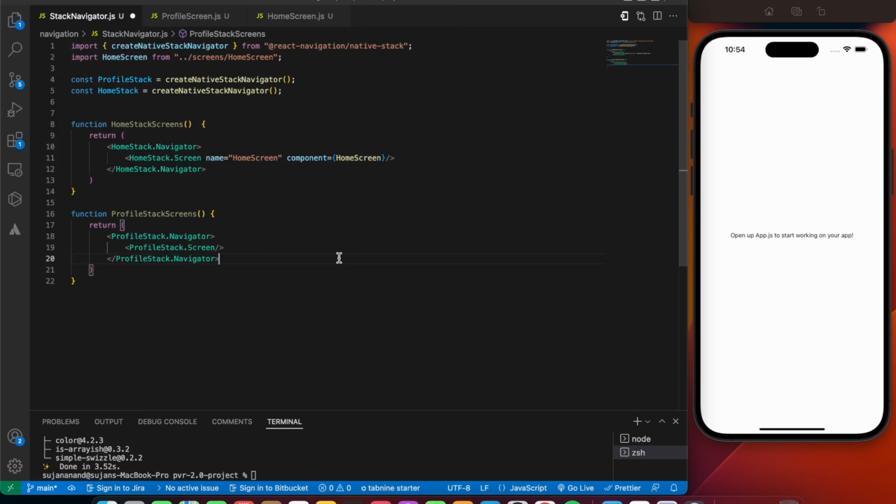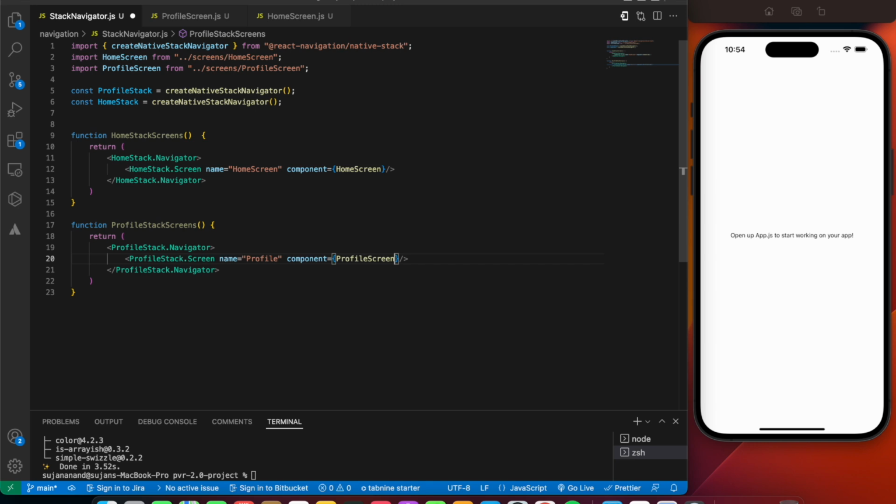So now let's write the remaining part, that is the name. You're going to give the name as profile and the component is going to be, let's say, profile screen. Okay, let's import it from the screens folder like this. So save the file. So the next thing we're going to initialize is our bottom tab navigator, right?